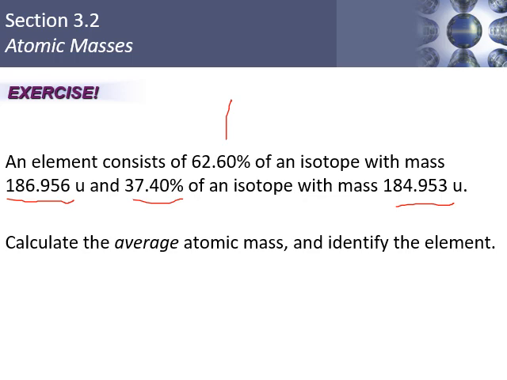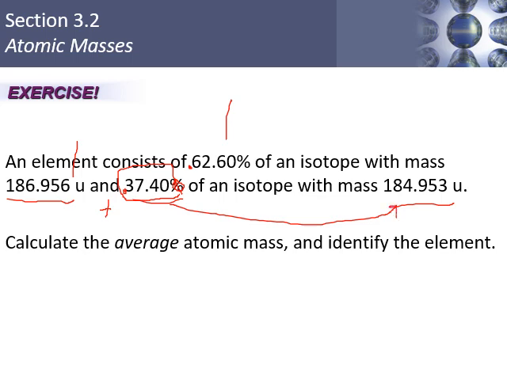So what we want to do is convert percentages to decimals, so move the decimal place back 2 places to the left, and we have 0.626 as the decimal, which will be multiplied by this number over here. And then plus, we want to add that to 0.374, which is the decimal form of 37.4%. So just converting percentage to decimal, just move the decimal place back 2 places to the left, get rid of your percent. You have 0.374, and then multiply that by this mass over here, and then add them together.